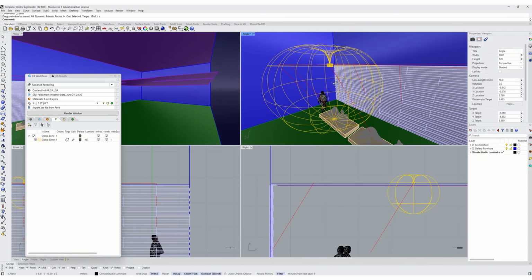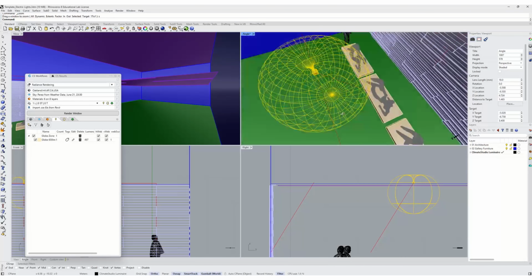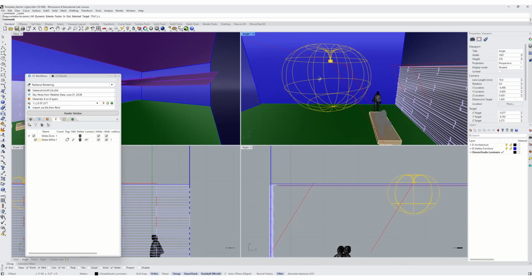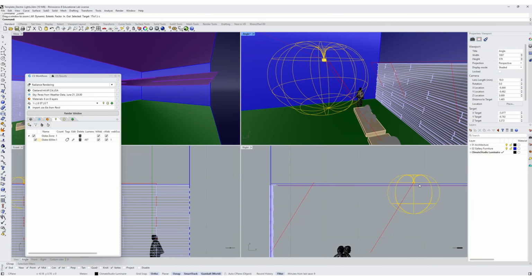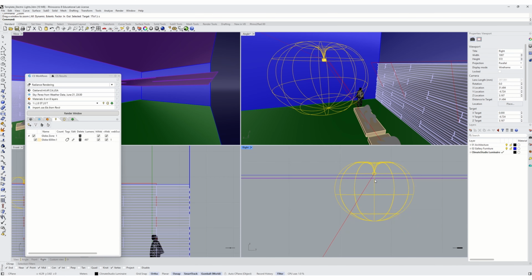That's defined in the IES file itself. And then you see this yellow curvy thing. That is a photometric web. That's the three-dimensional description. You can probably see it even better here in 2 dimensions, but it's a three-dimensional description of how the light will emanate from that source.